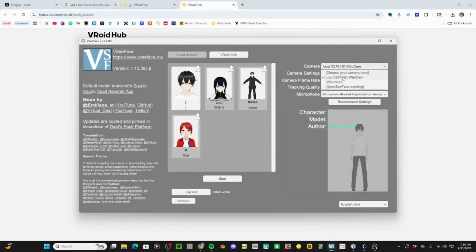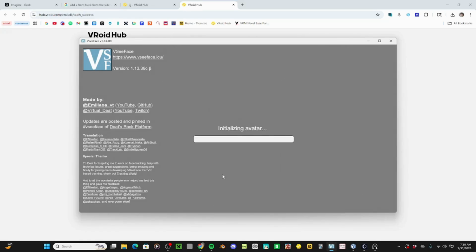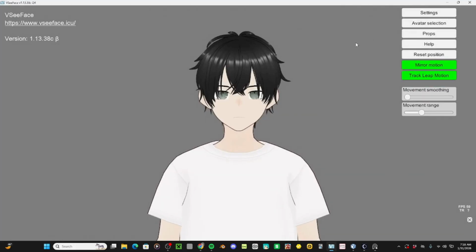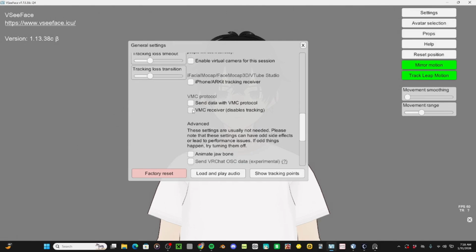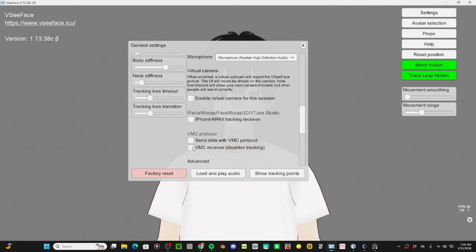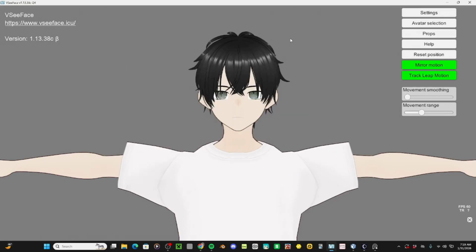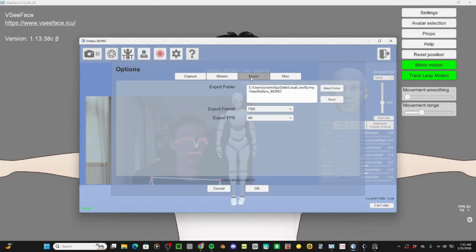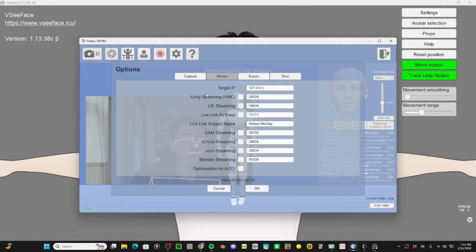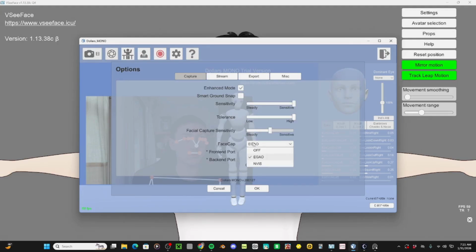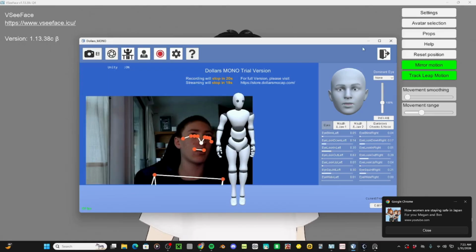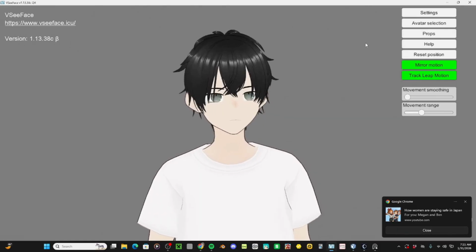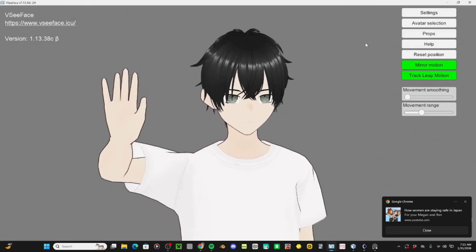Pick our model, but pick a blank camera. It's the bottom option. And then in our generic settings, we tick that little box that says VMC thingy. And then that allows $mono to track the thing. So we go into the second tab and then track the VMC thing. And then our $mono will connect to our VSeeFace, and we will have full body moving.